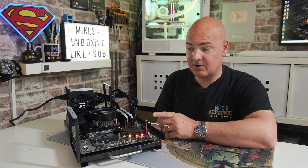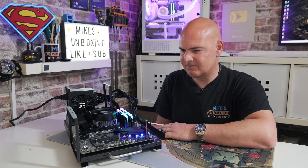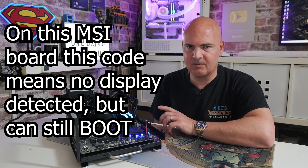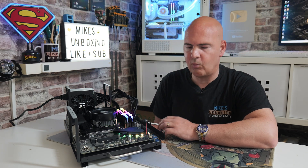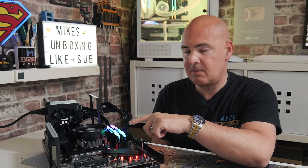Some of you may already notice there's no graphics card and we don't have a monitor connected, so that's clearly going to throw up some issues. There we go — a very slightly different bleep tone there. Actually looking at the diagnostic LEDs on the motherboard, it is showing the boot LED, which normally means the system is working absolutely fine and getting ready to run Windows if a Windows drive is installed. It's just gone into either the BIOS page or it's trying to display an image, and because we haven't got an HDMI cable connected we're getting errors thrown up. This CPU is a 3400G so it actually has integrated graphics, so we're not getting a graphics error as such. So if I swap out the CPU for one which doesn't have integrated graphics and we don't have a graphics card installed, what are the bleeps going to sound like then?